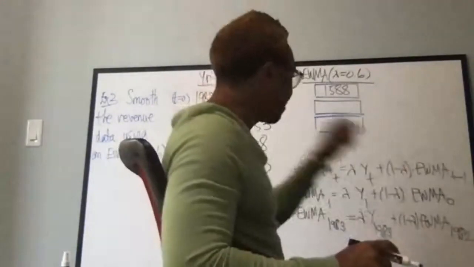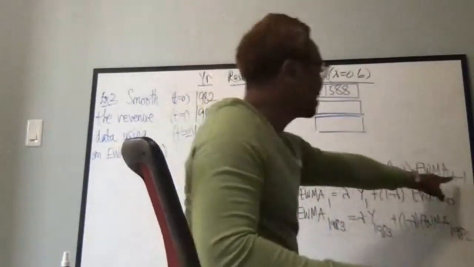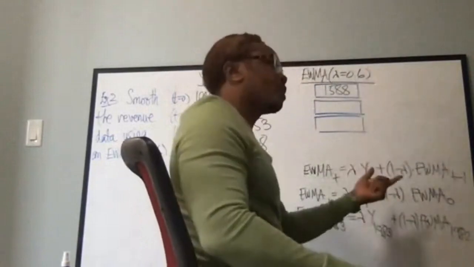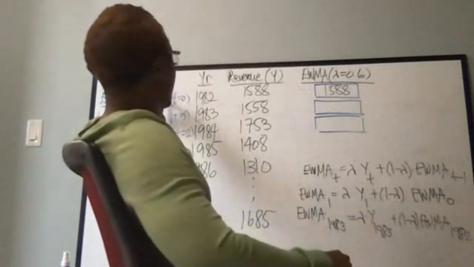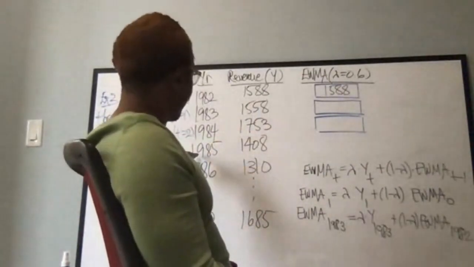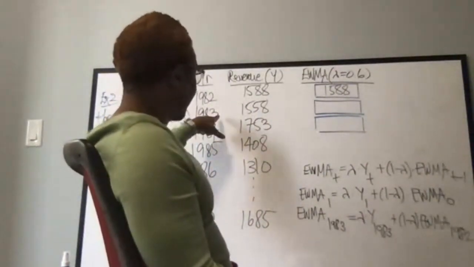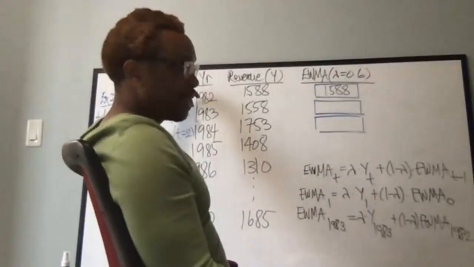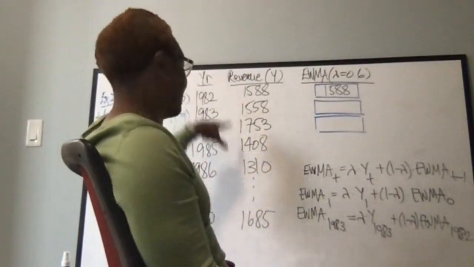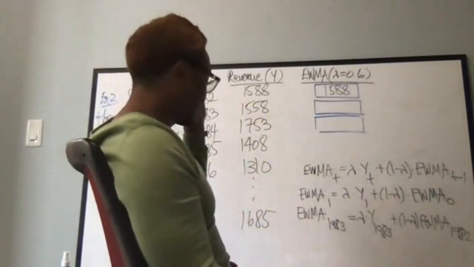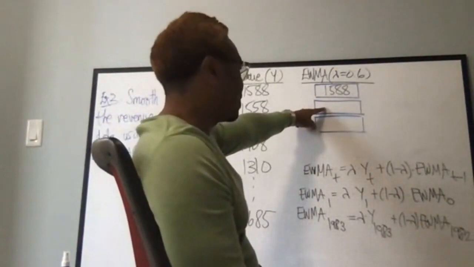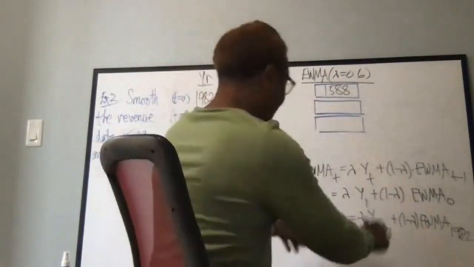Did you guys see how when I write it like t's, t's, t's, this is just saying one time period before? One minus 1 is 0, and 0 corresponds to 1982. If this were Sunday, Monday, Tuesday, Wednesday, then this would be Monday, Monday, Monday, and then EWMA of Sunday. So in other words, you have to keep handy how your time is given. Your time is not always going to be in years. All right. So now we can start. This is EWMA of 1983, which is what we're going to calculate. I don't have the space, so I'm going to put it right here.